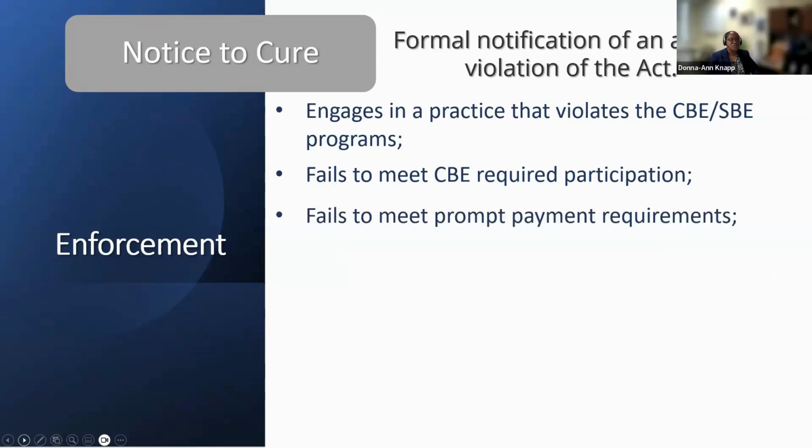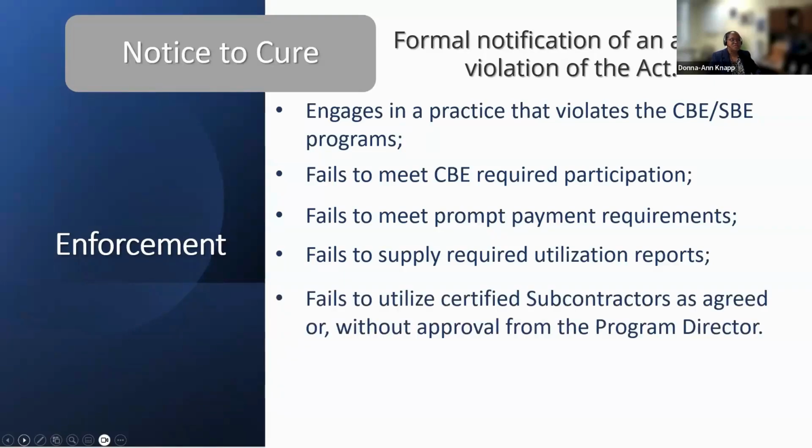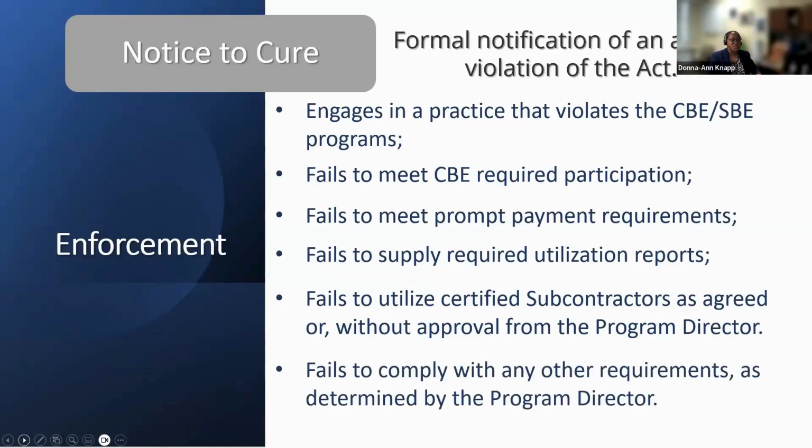So we send you a notice to cure and we explain in that notice to cure, hey, this is what we see that's happening. Either your participation has been consistently below your committed level or getting close to the end of the contract, you're not paying your subcontractors timely, you're doing the work that was supposed to be performed by one of your CBEs with a non-CBE firm, or you're doing it yourself, or you're using firms and you forgot to get prior written approval. These are somewhat curable. There are instances, however, if the violation is egregious, the act says we can actually skip the notice to cure and go straight to the notice of violation.